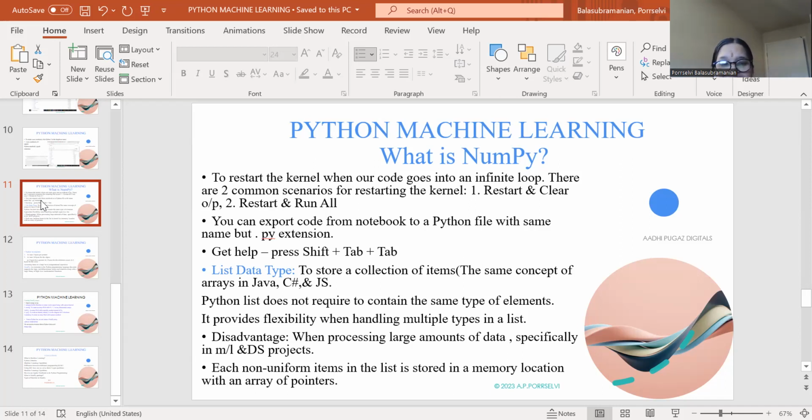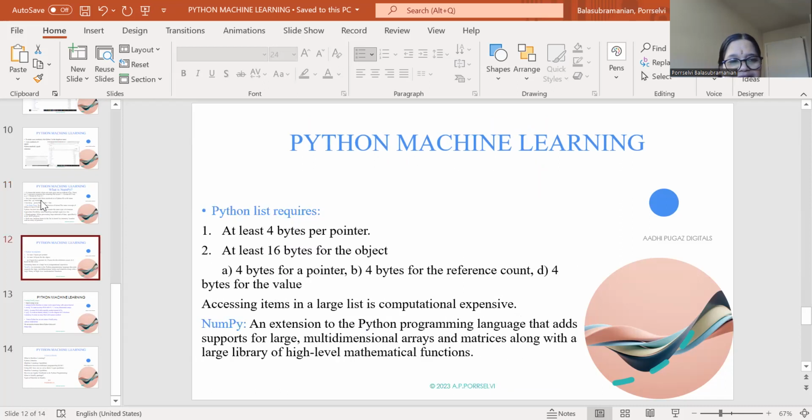The disadvantage is that processing large amounts of data, specifically in machine learning and data structure projects, is very difficult. Each non-uniform item in the list is stored in a memory location with an array of pointers. Okay, so we'll see how many bytes are required to store one object in the next slide.